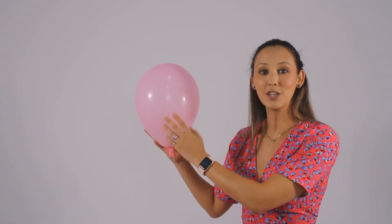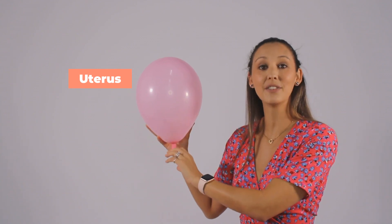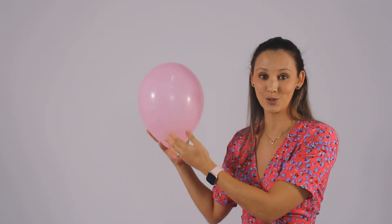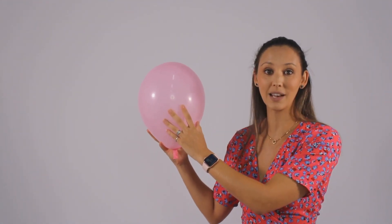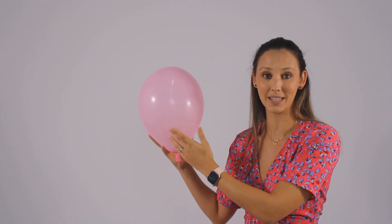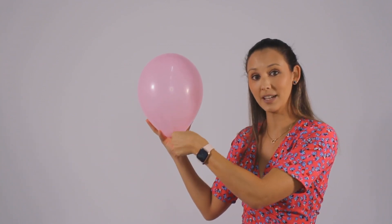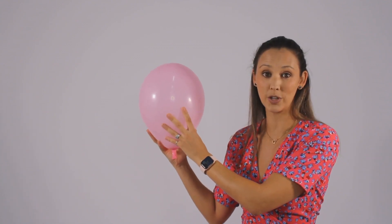The uterus is a big balloon-shaped muscle, and it's where our baby lives during pregnancy. The cervix is this long part here which is attached to your uterus. In pregnancy, the uterus muscles are relaxed so as your baby grows and gets bigger, the uterus also stretches over your baby. Your cervix muscles in pregnancy are round and they are sealed really shut, and that keeps your baby inside during the pregnancy.